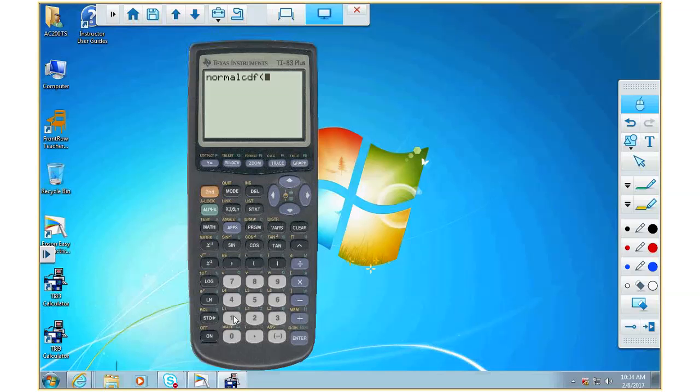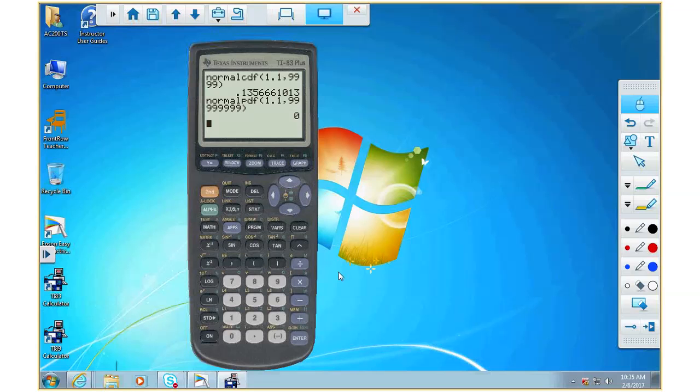So if I want to go from 1.1 to infinity, I type in 1.1 comma 9999 and enter. Wrong one, hold on. There's two of them and I always pick the wrong one. Second, bars, must be normal PDF. Normal PDF, and 1.1 comma 9999999. You put as many nines as you want to.